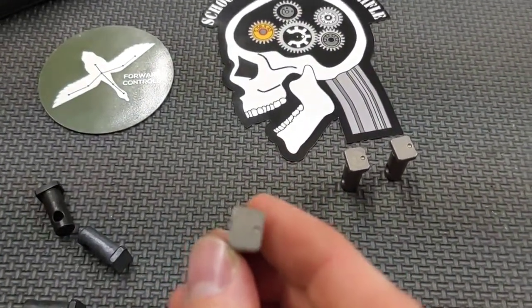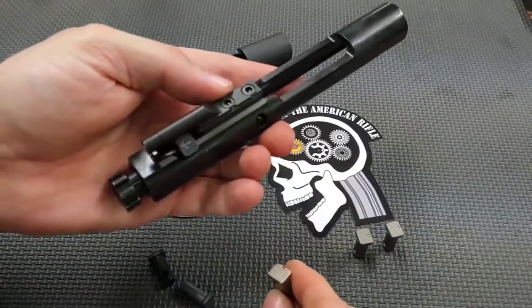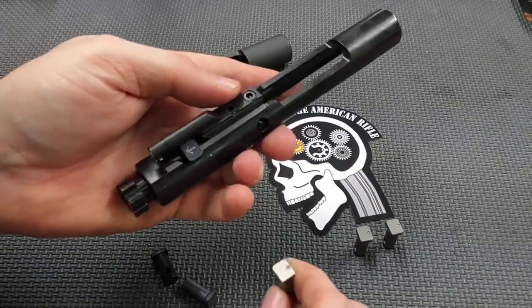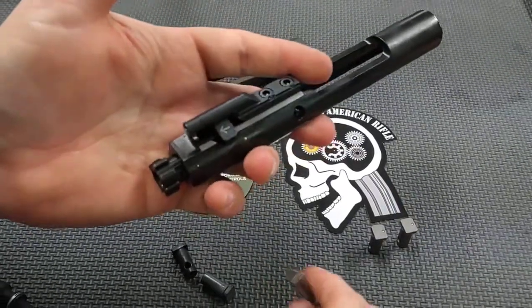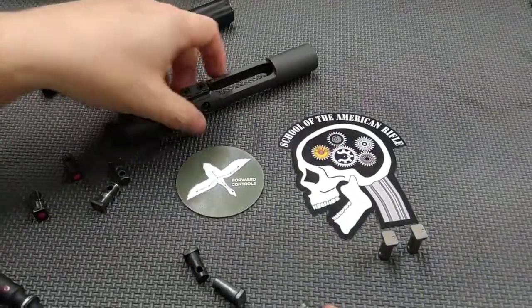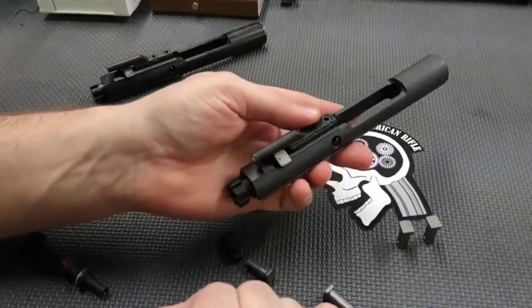I have done other types of markings. Some Marines and some soldiers have asked for custom markings — I won't go into what they are on the video, but they're inappropriate. They seem to like them though — they're funny. But that's the whole point of the SCP: to position your cam pin the same way each and every time.